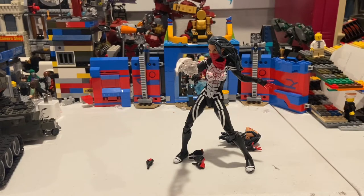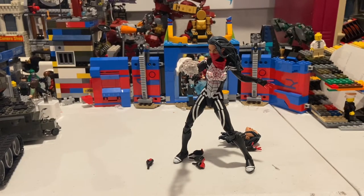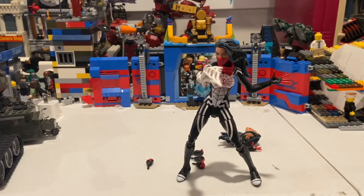They want double jointed elbows, because I know I want one, because one of my Silver Sable figure's elbow, like her forearm, popped off because I was just trying to bend it and it snapped off. So I didn't bend it really much, it just snapped off as I was bending it. So I feel like the single jointed elbows are a little weak compared to the double jointed. So I wish they would do a little bit better job with the female figures.